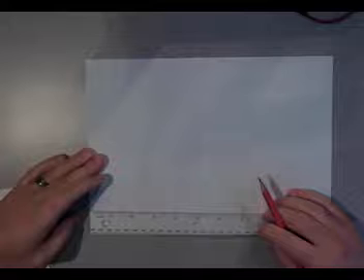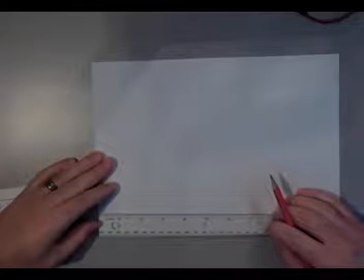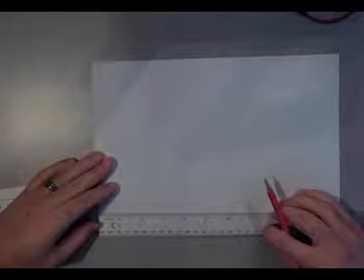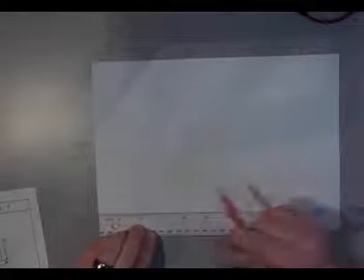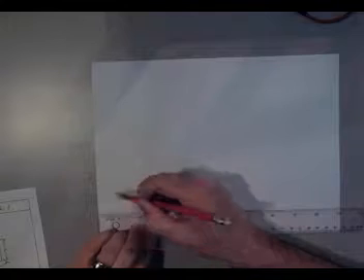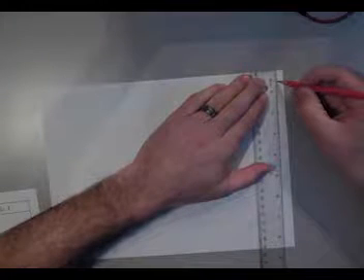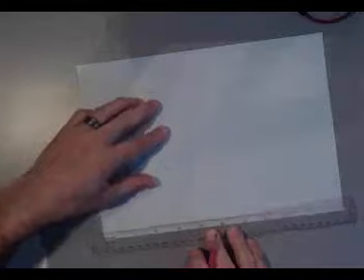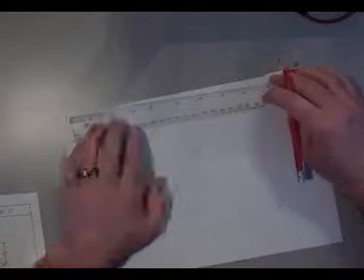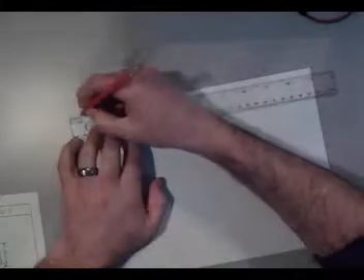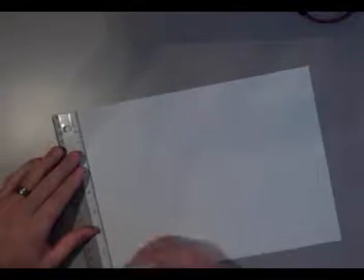I'm using a straight edge ruler. I'm going to create a border that is exactly, let's say, a ½ inch in from every single side. So there's a ½ inch right there, and here's a ½ inch here. I'm going to create a border a ½ inch in from here, and a ½ inch in from here. Let's go ahead and do the top. ½ inch, ½ inch, and the left hand side, ½ inch, ½ inch. We're going to go ahead and connect those nice and neatly.